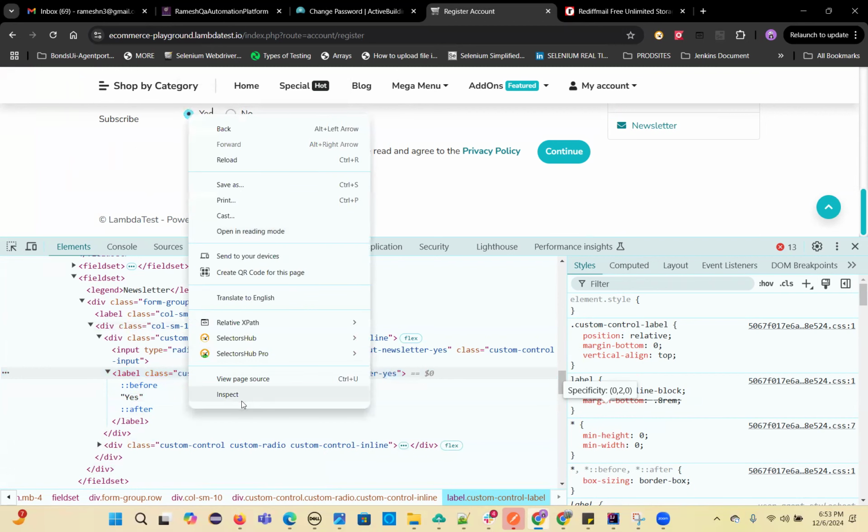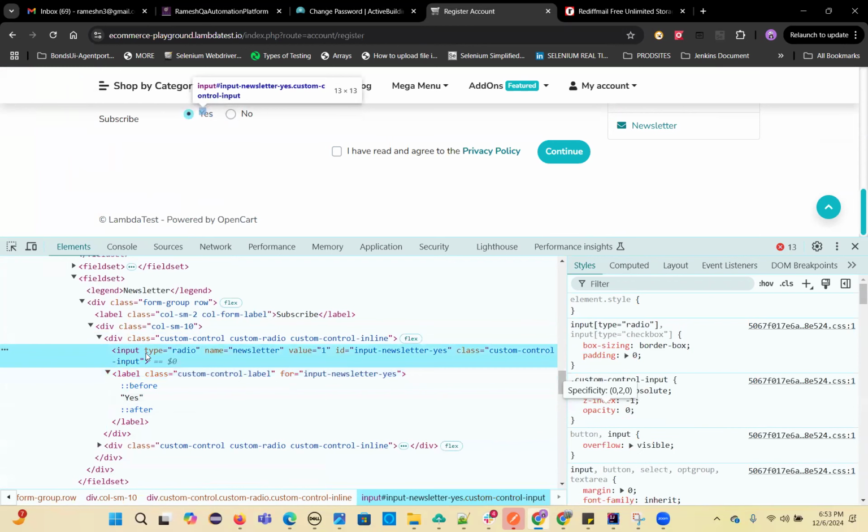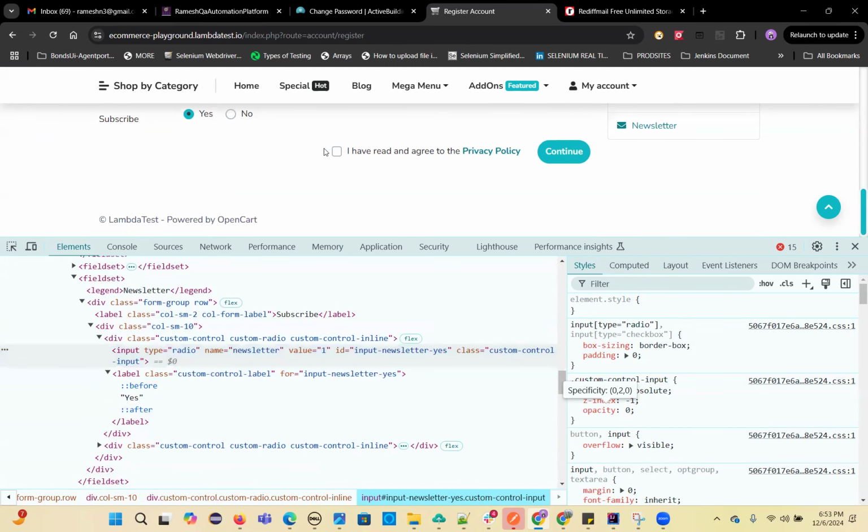See, radio button also going to have an input tag. And label is for labeling, a label for this control. Radio button is one control. Edit box is one control.